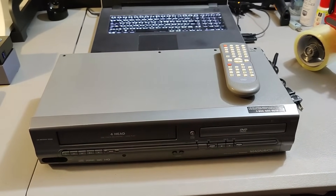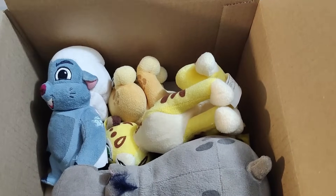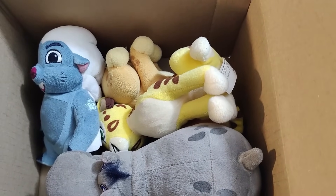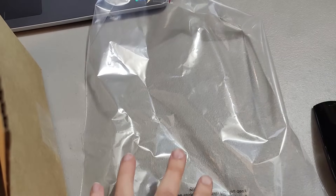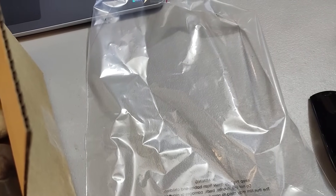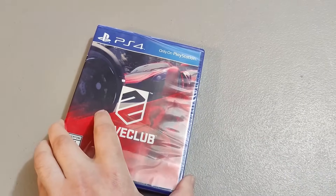Very rare to see these Magnavox units anywhere, let alone Goodwill for $5. Took about a week to sell. Here is some Lion King plush — got these at a rummage sale, think I paid a quarter a piece — four of them — and sold them for $28. When I sell clothing, hats, and plush, if possible I like to fit them into a poly bag to protect them from moisture, dust, or dirt. Paid 50 cents for this sealed PlayStation 4 DriveClub game at a garage sale and sold it for $20. Took about three days to sell.